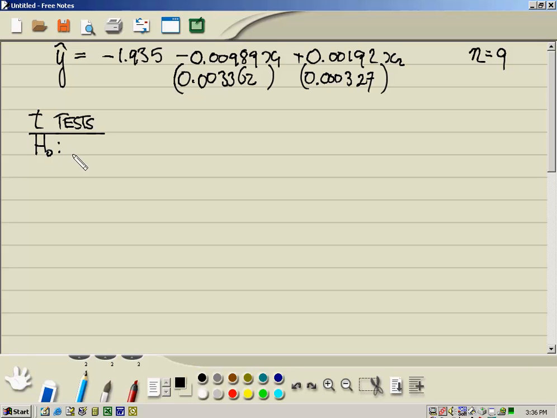Alright, so the null hypothesis will be that beta sub I is just a generic number, subscript if you like. In this case it could stand for a 1 or a 2. Beta I is equal to 0, which means that x sub I, the associated x variable, does not, and we will now include the word help when we do it in multiple regression, does not help explain the y variable.